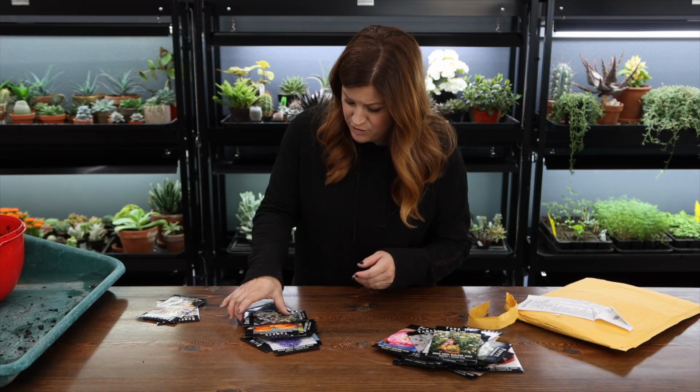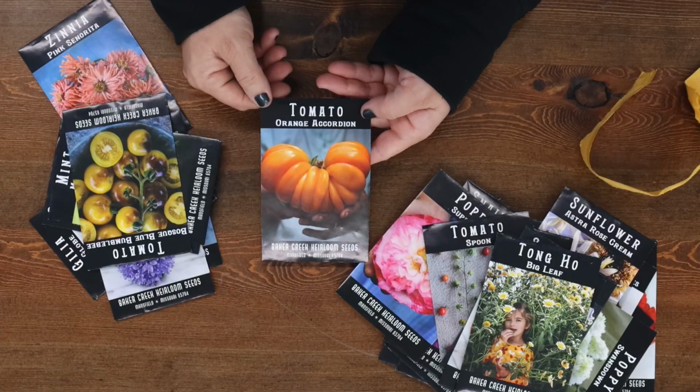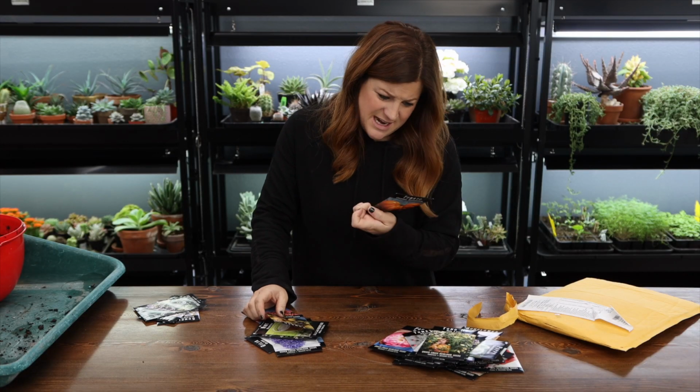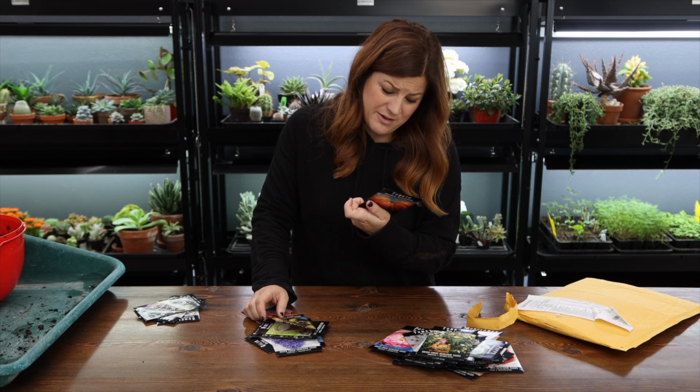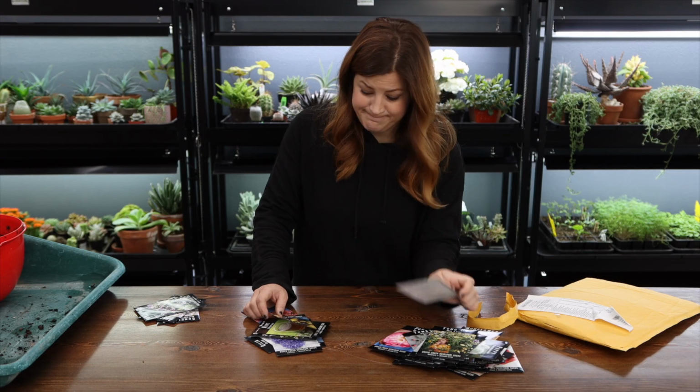I think maybe I ordered two packets of those, and a snail vine. A tomato called Orange Accordion. Isn't that cool? What is the day length? 80 days. That's not very long for an heirloom, is it? Easily reach 20 ounces each. Sweet, fruity flavored, juicy, meaty flesh.